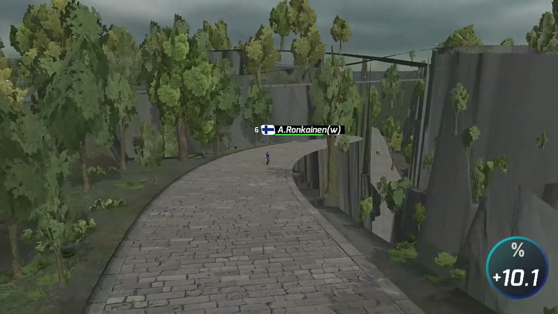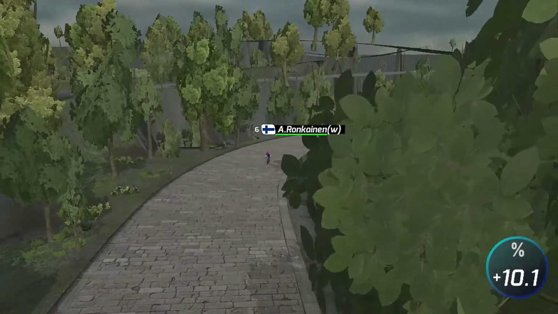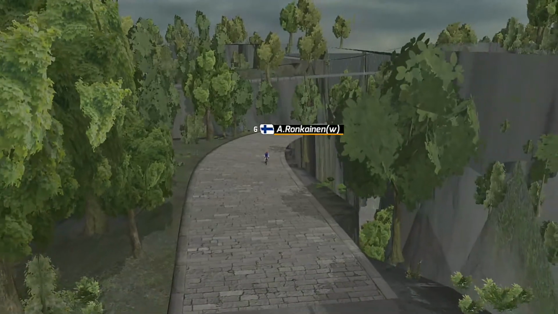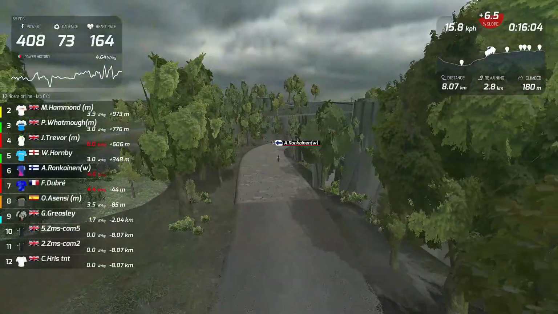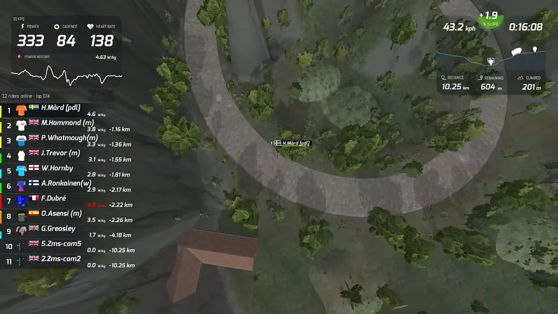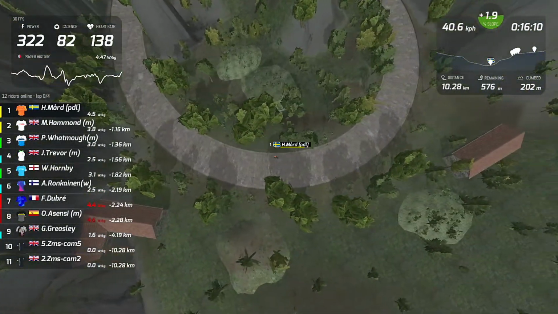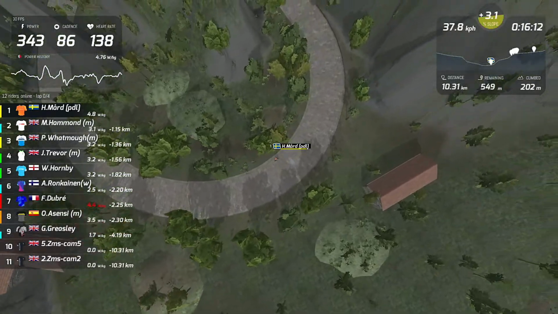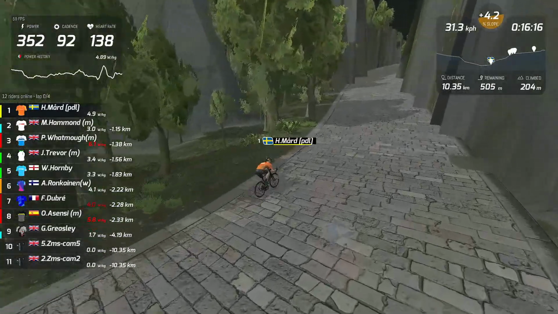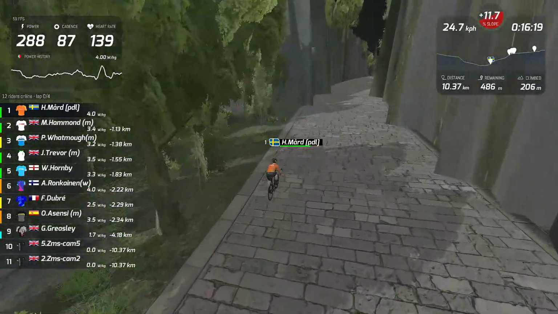And there again, you see riders going up, over, around, across all different directions. Anna now coming off the little cobbled section there, coming up to the line. So Mard now has only 6 left, so that went quickly. I guess a lot of that is downhill, so he's coming back now to that section.